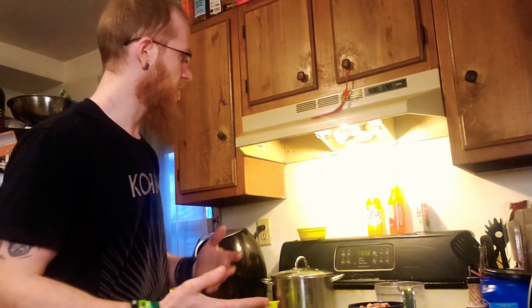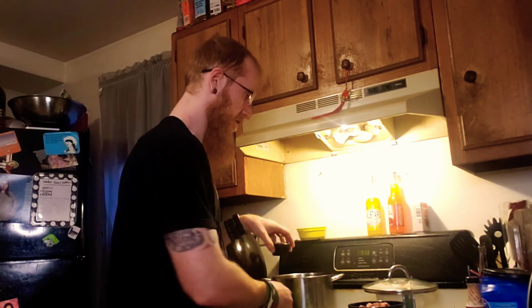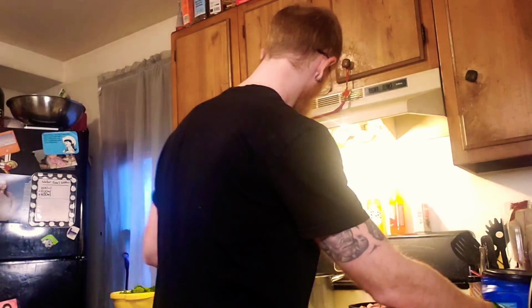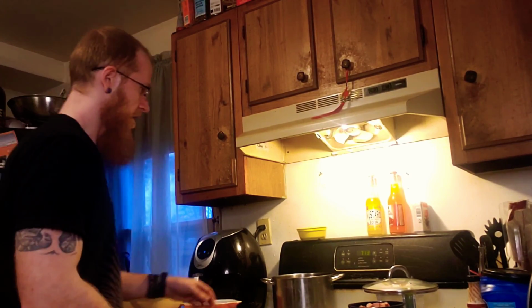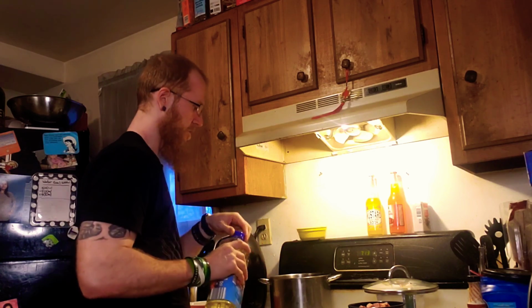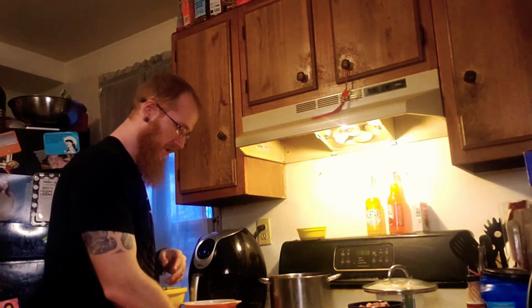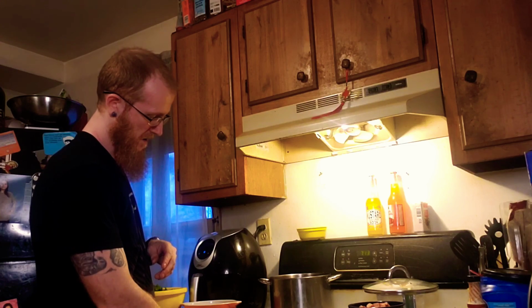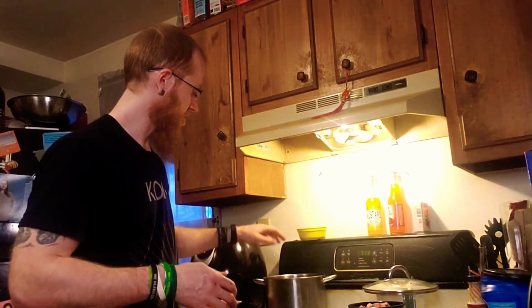So first thing we're going to do is get our area situated and moved around. We can get rid of this for right now. We're going to add about 2 tablespoons of oil, salad oil, to our pot, and then we're going to get that heated up. Now I've got that on medium-high heat. We're going to let that just get nice and warm.